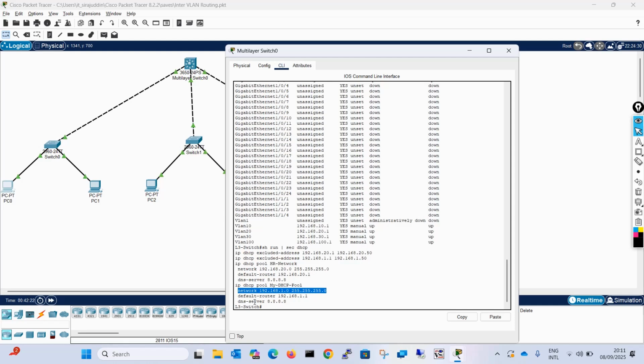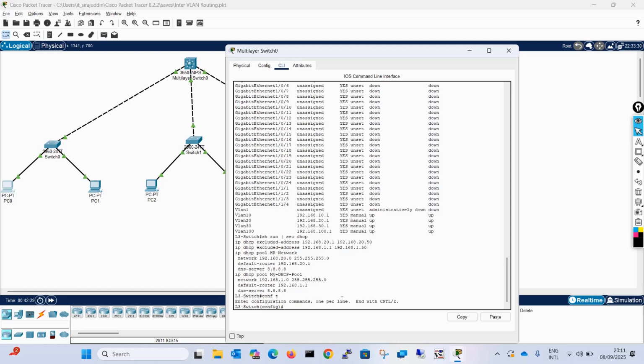And every mistake is a learning. So even you have learned something: if you are not configuring the DHCP pool, the IP address pool and everything as per the proper network, it will not work for you. So let's change that. We will go to configuration mode, and I will go to ip dhcp pool.